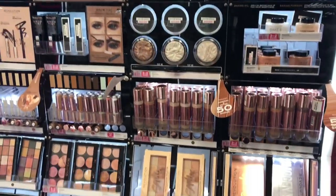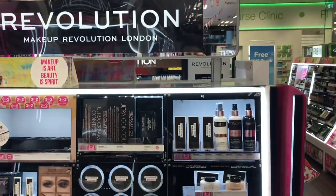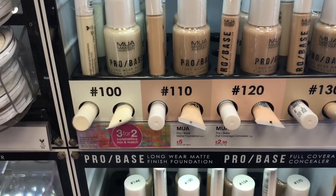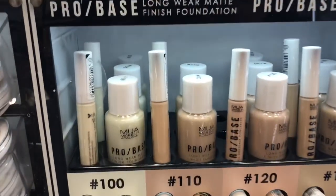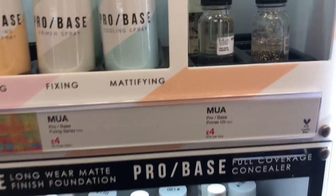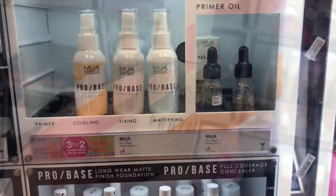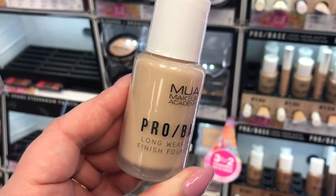Okay, so I was hoping to find the new Galaxy palettes, but there's nothing here. And there's also nothing on the standalone store. There's just stuff there, so I can't go. So these are new from Anyway. Wow, they look pretty cool, and only £5 each. I might pick one of those up. Would you like to see a video on one of them? Ooh, and look at this prime oil with little gold flecks in, but they've got none of those in stock. This is a foundation. It's only £5, so yeah, I'm gonna give that a go.